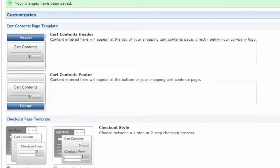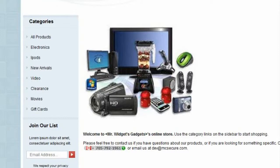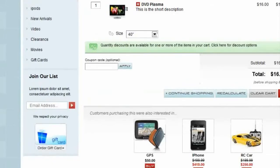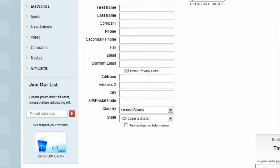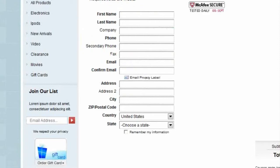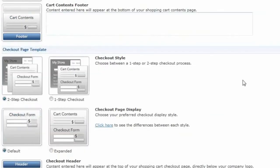And I suppose given our new inscriptions feature, they would be able to make any last-minute modifications to something that does have a product option applied, even from the checkout page? Exactly. So the other advantage that gives you is that if they end up getting to that checkout process with the default checkout, and they see that their total is maybe low and they're thinking, oh, if I'm paying $10 shipping, then maybe I want to add another item to the cart. At this point, if you've chosen this default checkout form, they have to go back to the cart contents to actually look at those items, whereas the cart contents always being on the expanded form allows them to go in and add another product, see what impact that does to their shipping costs, and maybe they'll buy more as a result.